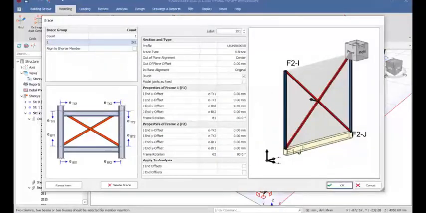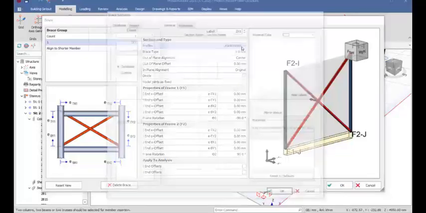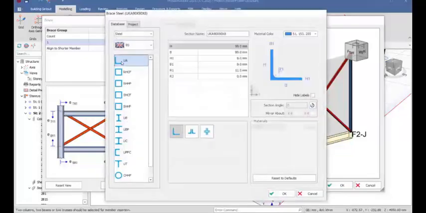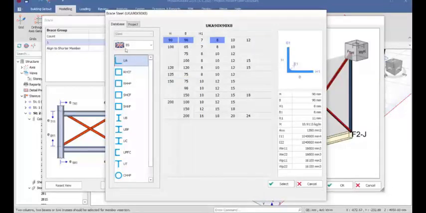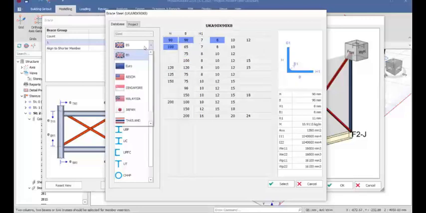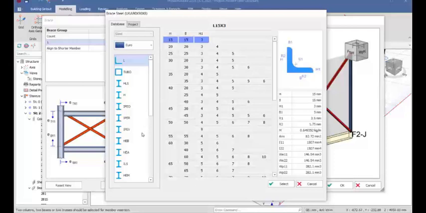We have this. Having this, you have to choose the profile, which is the section you want to use for your braces. This is 90 by 90 by default, equal angle. Under British, the listed angle section is 90, so you can change this from British to Eurocode and then look for the angle sections.